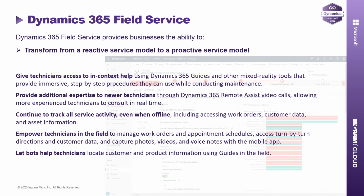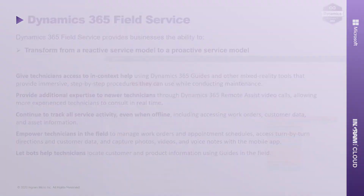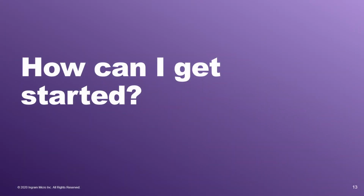So I really think, hopefully you've seen in this video so far how Dynamics 365 Field Service really does enable a field service organization to do so much more and really help them transform their business moving forward and really taking on digital transformation. And now we've had a look at the application, but not only that, we've had a look at how it's impacting users and how users' roles are actually changing over time with the evolution and digital transformation.